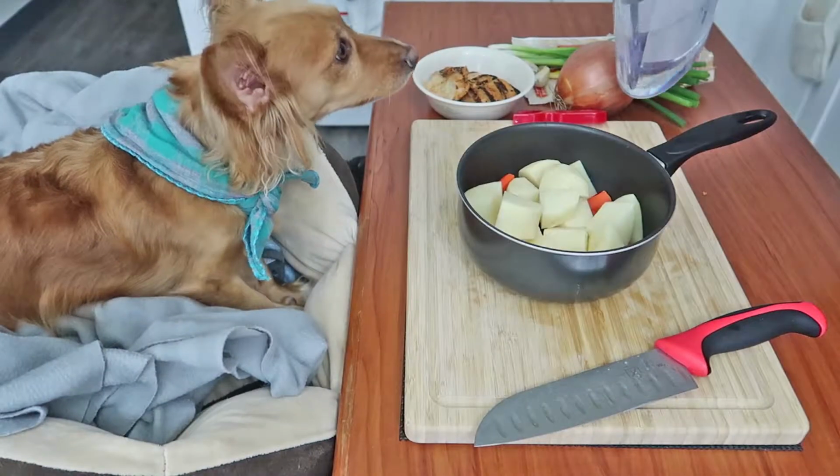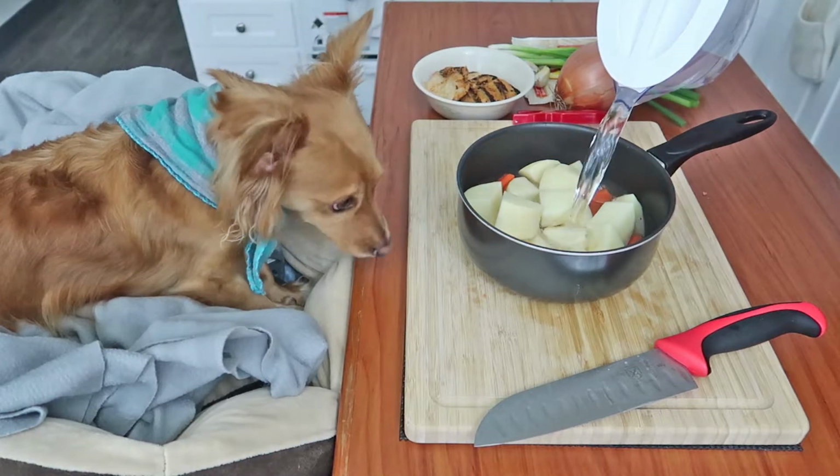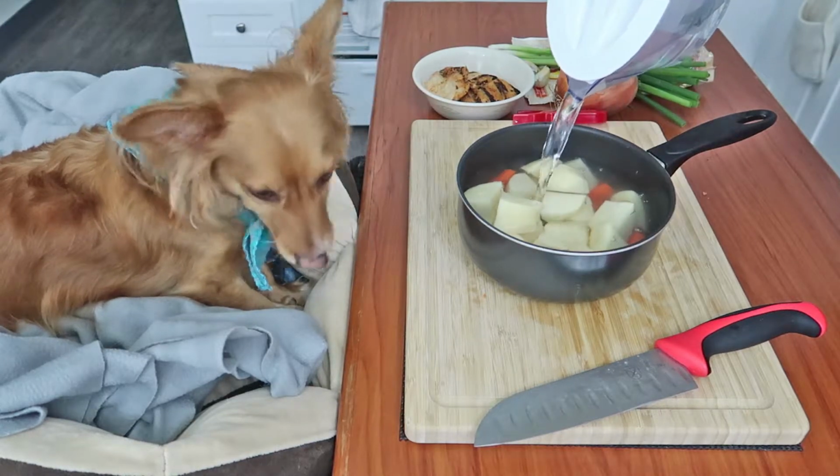Next we're gonna boil the potatoes and carrot. Just fill the pot up with some water just to cover the veggies.